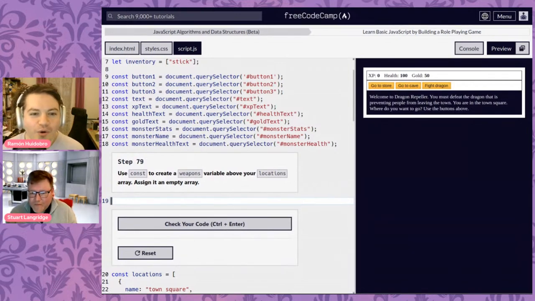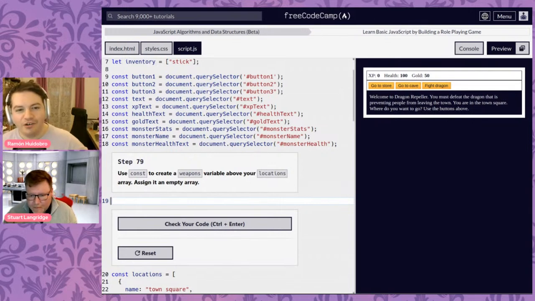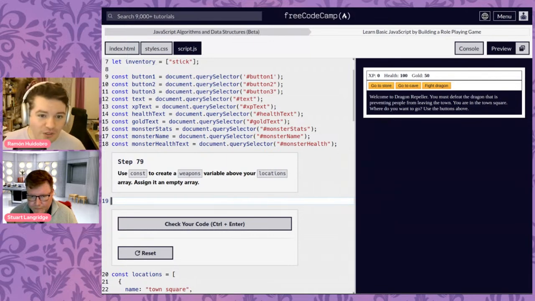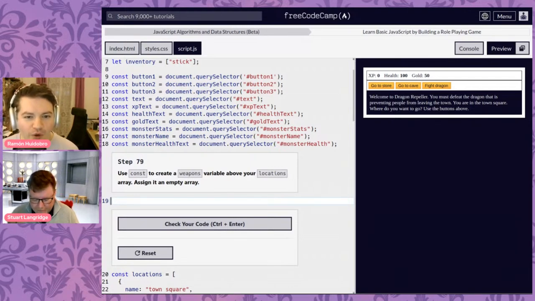So now we're going to create a new variable at the top. And you're seeing this pattern of defining a lot of variables at the top of our scripts, of our JavaScript file, and then later on, defining functions. This tends to be a way of organizing, where you can say, I need to work with my variables, and they're probably going to be nearer the top of a block of code, because our entire file is one block of code as well. Is that right, Stuart? Yep. Fantastic. So we will create a new variable here called weapons, and it will be an empty array.